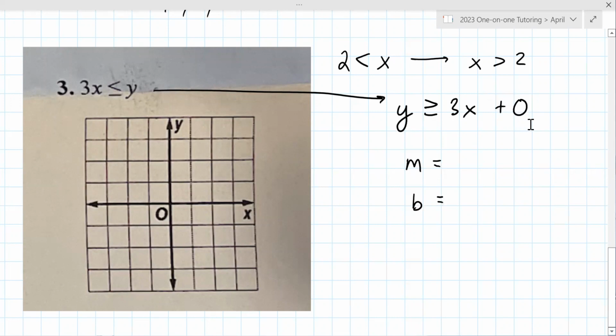All right. So the slope is 3/1. Good. And the b value? Is 0. So we start at 0, 0. Okay. Start there. Rise 3, run 1. You can go backwards. Is it a solid or a dashed line? Solid. Good. And y is solved for, right? It is over here on the right. So if you're going to make a decision, it's got to be this one on the right that you're going to use. So to the left? Above, yeah. Above this time.